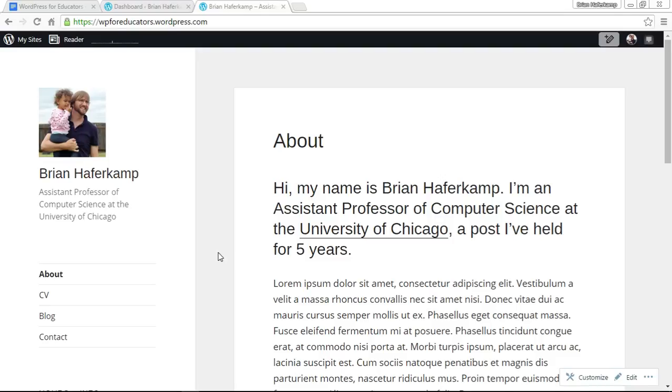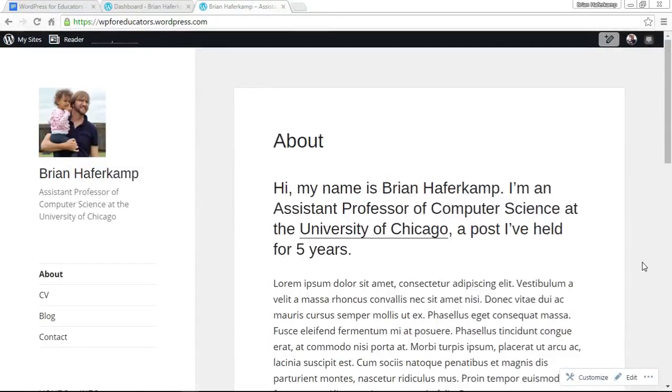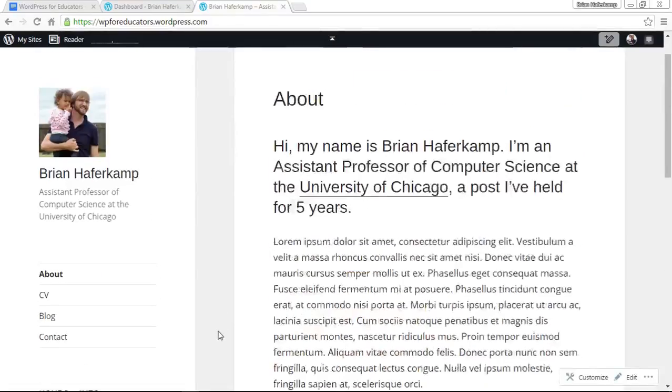Well, our website is looking great. I think at this point you have enough to be able to create a personal website that helps you to create a brand for yourself if that's what you're doing, or just to be able to tell people who you are, what you're doing, and how you can get a hold of you through contact information, either an email or giving you a call, or sometimes even if you have this down in your sidebar, you have your actual contact information at your school.